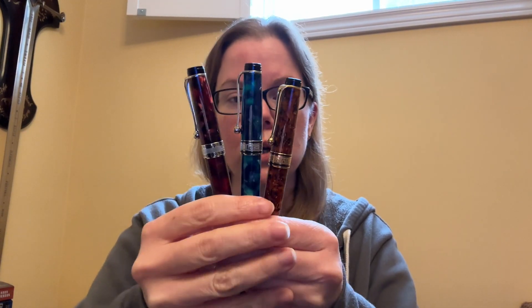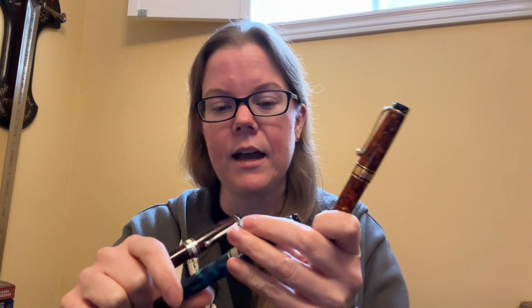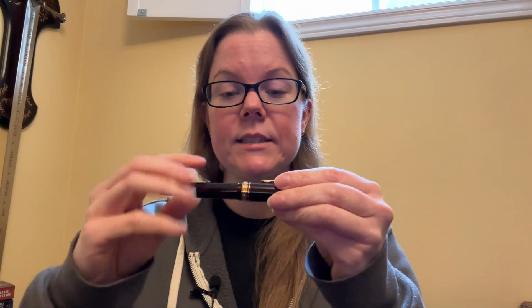Then I have three Aurora Optimas. These are some of my favorite looking pens — gorgeous, simply stunning. This is the first pen I ever had custom ground, and this is one of the very first special editions I ever bought overseas at what was Le Crayon de Comte, which I think has gone under now, unfortunately. I absolutely adore it. This one I bought secondhand and had tuned. I love the color, but I don't feel like using a piston pen right now because I already have a Lamy 2000 inked up, so it won't be a contender.